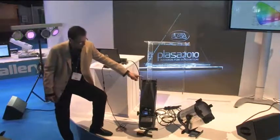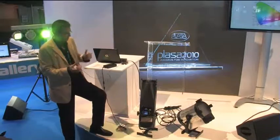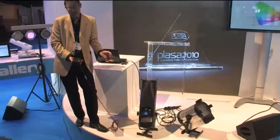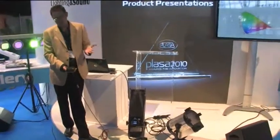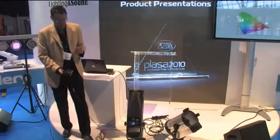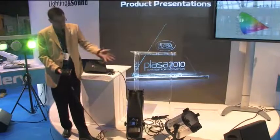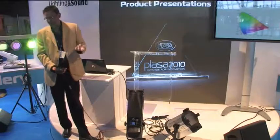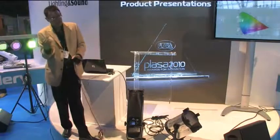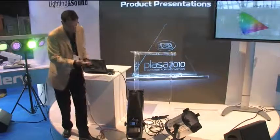This comes native at 27 degrees. It can be lensed to 37, 50, 70, 90, or rectangular. It takes accessory attachments on top of that. It pulls a little less than one amp, so it has all the great benefits of LED sources with extremely long life. It also has a very advanced cooling system, keeping the die extremely cool. That thermodynamic management process is critical for the life of the product. The dies are not over-driven, and when you combine a lot of die into a small area, you have to manage the heat and color to maintain the properties.